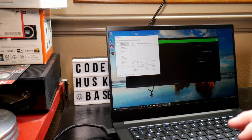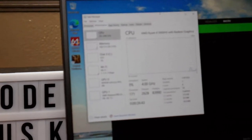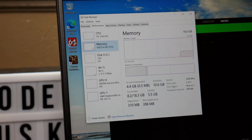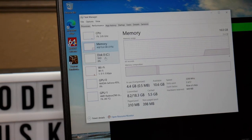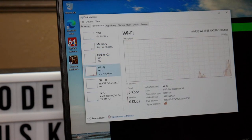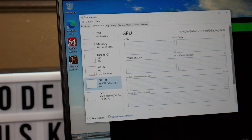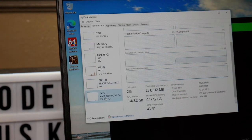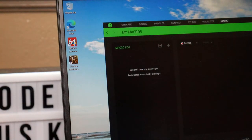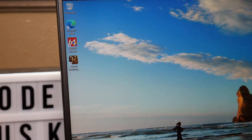So, 5900HX. We have 16 gigs of 3200 DDR4 CL22. We have a 1 TB SSD, AX210, Wi-Fi 6E capable Wi-Fi card, which, whoop-de-doo, a 3070, which is limited at 90 watts with 10 watts boost for 100 watts, and also integrated, which 5000 series integrated is quite good. So, let's get to the gaming.